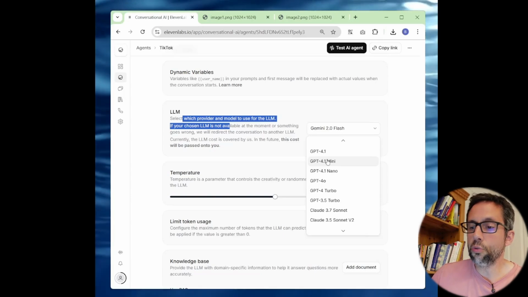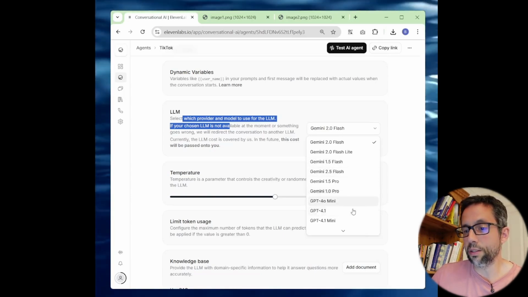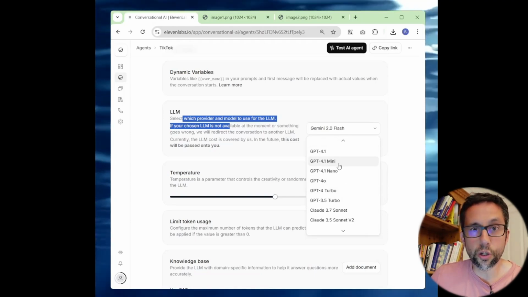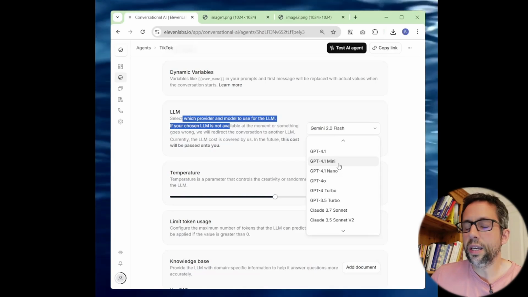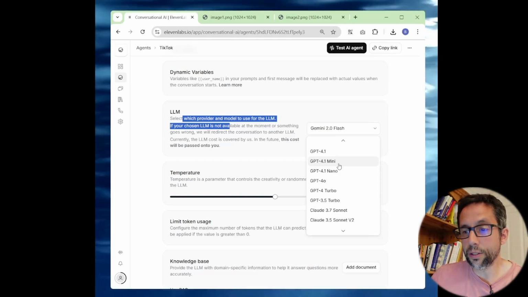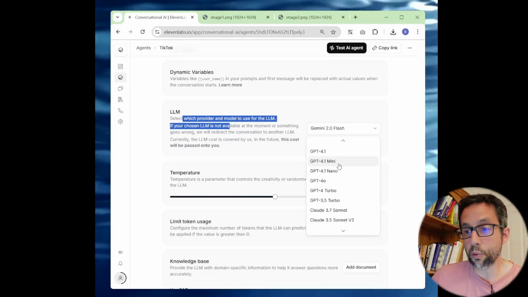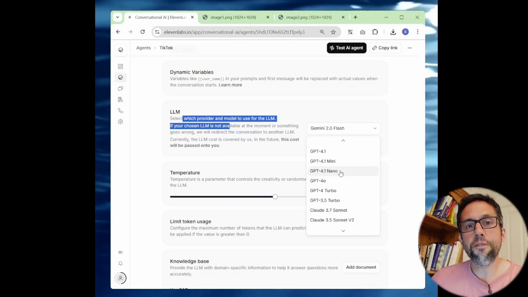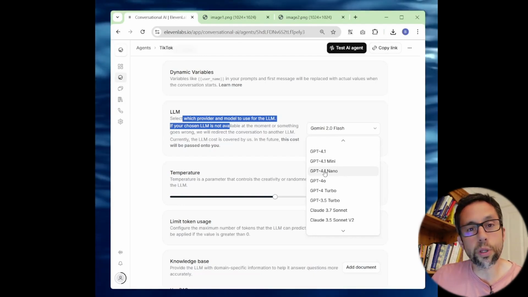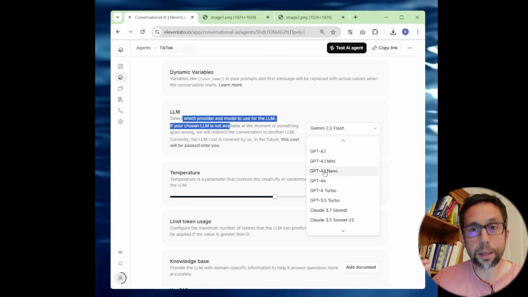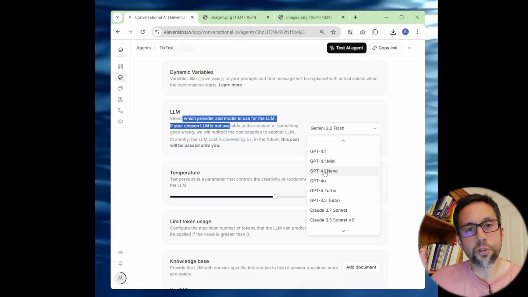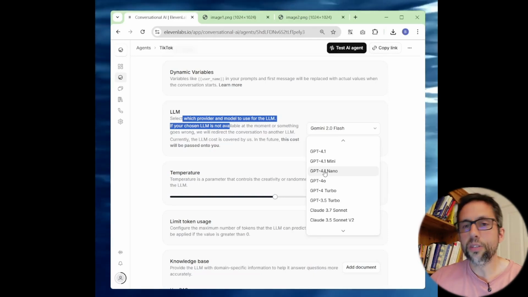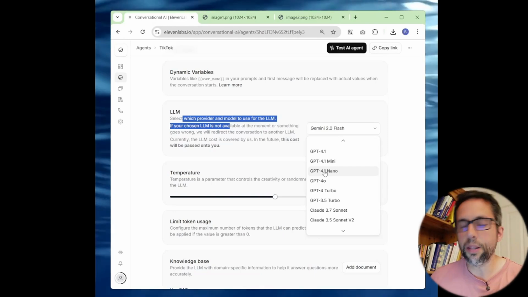Now the models that we're going to be concerned with are GPT-4o Mini, which has been my go-to for a long time for building voice agents. It's got a much lower context window than the GPT 4.1 models, but the two cheapest models are GPT-4o Mini and GPT 4.1 Nano. Nano is the absolute cheapest, but it is not quite as intelligent as GPT-4o. However, it has a larger context window. So you can see there are all these different factors and things to take into consideration.